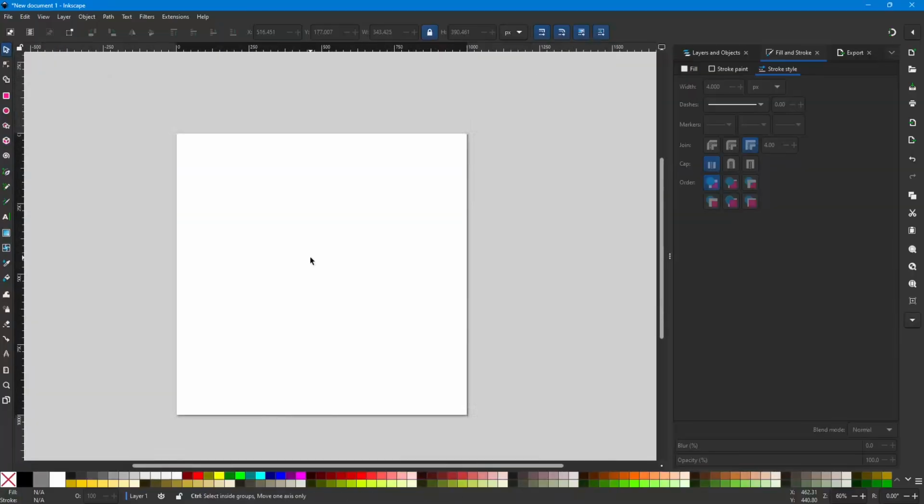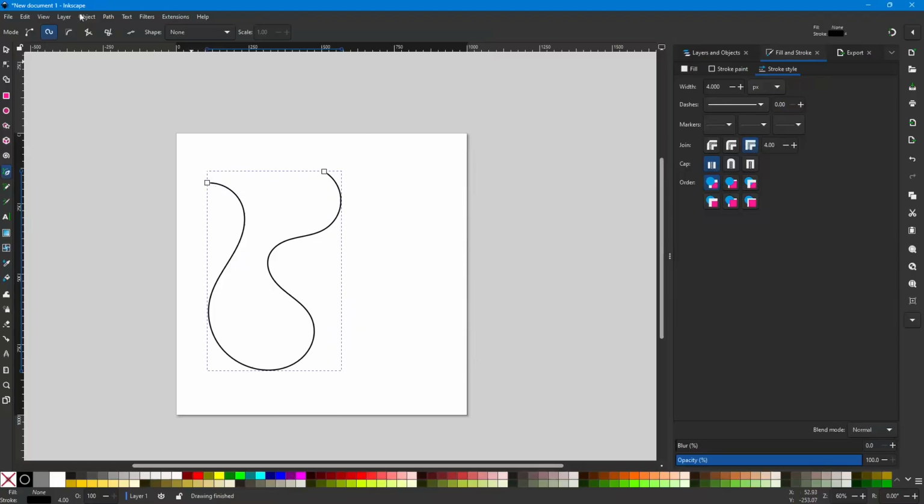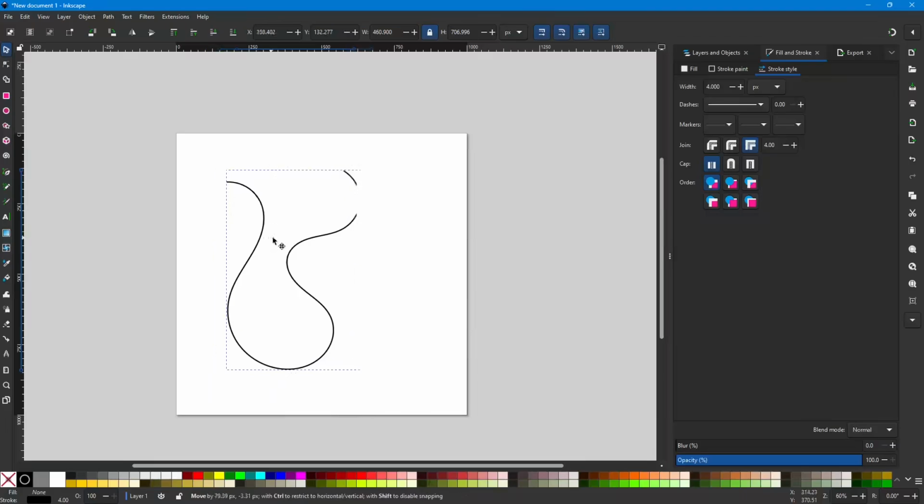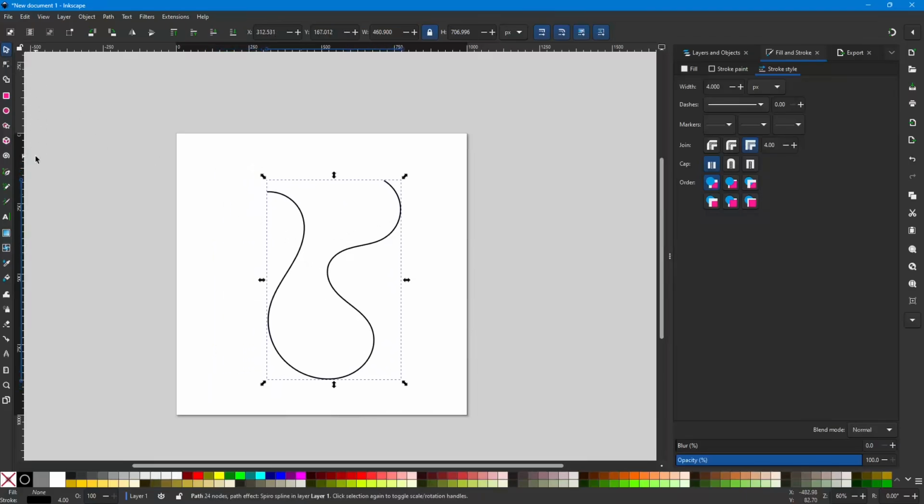Now, just to show you, that's not the only thing you can draw. Like if we go in and we leave that set there, we can draw S shapes with it and curves, and we can do all kinds of stuff like that. And if you lock that in, the thing about this mode, when you're using the pen tool, is that you get nice even flowing curves. So if you ever want to draw something that has curves like that, it just makes everything nice and smooth. Every curve is nice and smooth. So that's pretty much how that tool works.